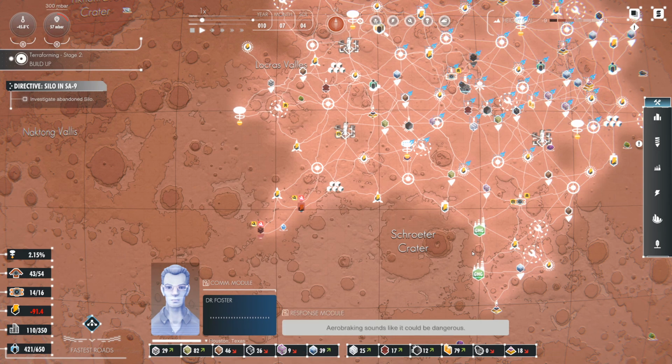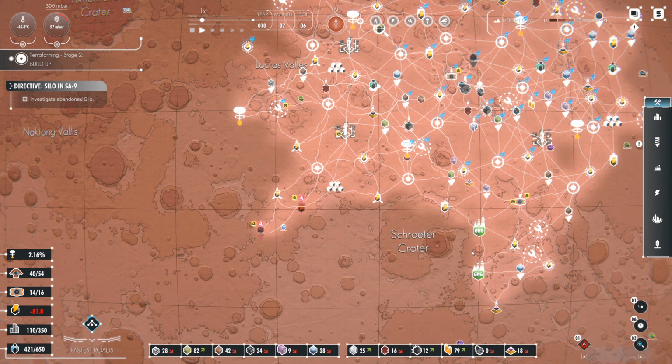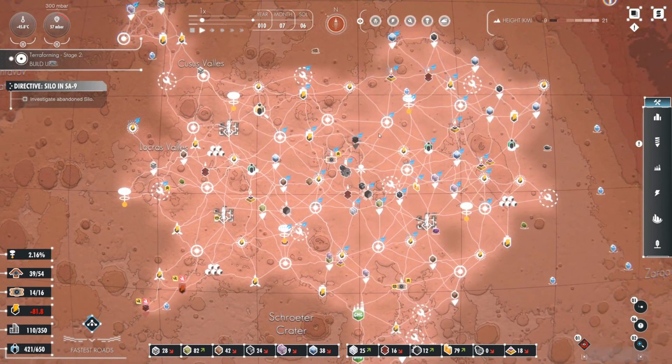Aerobraking sounds like it could be dangerous. No, not necessarily. Though it is a technique that requires lots of planning and careful execution. Plenty of other methods to choose from. You'll find them all in your tech tree panel. Whatever you decide, just make sure to take everything into account. The mission depends on it. Keep up the good work. Houston out.